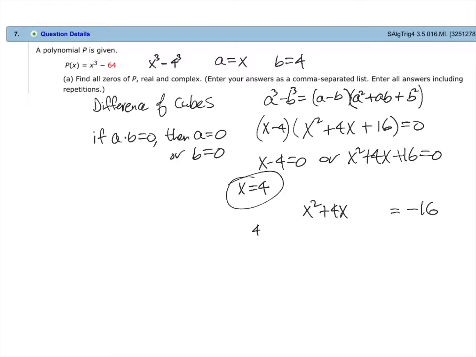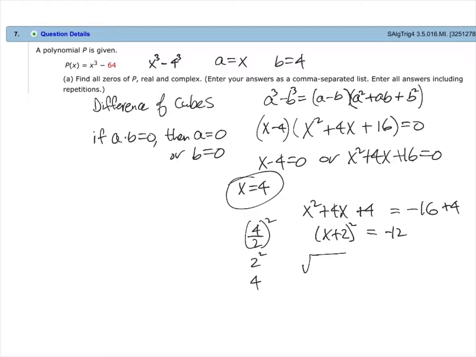We complete the square by locating the coefficient on x, which is 4, dividing it by 2, and then squaring it. This will give us 2 squared, which is 4. We write this in the open space, and then in order to compensate for the change, we add it also to the other side. Now we have completed the square on the left, so we can write this as x plus 2 squared, which is equal to minus 12.